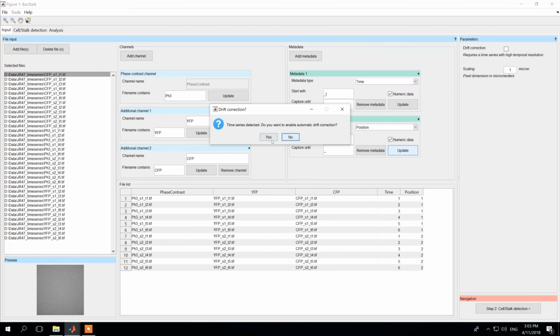One can overrule this, but it makes sense to do this, and one can always also set this later on. It's also important to set the scaling of your images, so that later on one can find out lengths in microns already, and with our microscope 1 pixel is 0.065 microns, so one indicates it here and can go to the downstream analysis as shown in the next tutorial.